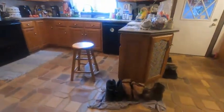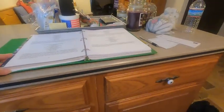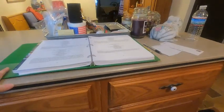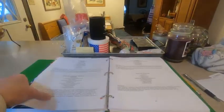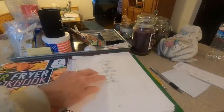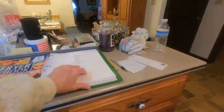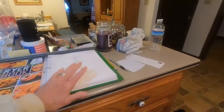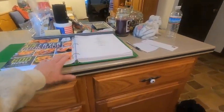And that brings me to another project that I've been working on, and it's taken a while to do, but I will show it to you. I have combined all of our favorite recipes into one book. And it basically means I don't have to look up in a whole bunch of different cookbooks to find a recipe that we like. Not only that, but I also have it so each week I have the menu, and I can just put that up on the fridge and we know what we're going to be eating that week. And I did this for every week of the year. So that was a big project that I just almost finished. I've got a little bit of work to do on it yet.